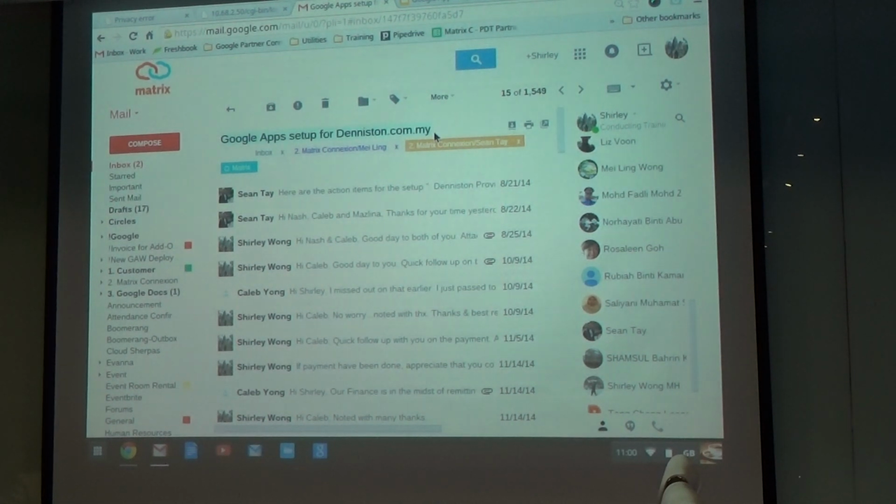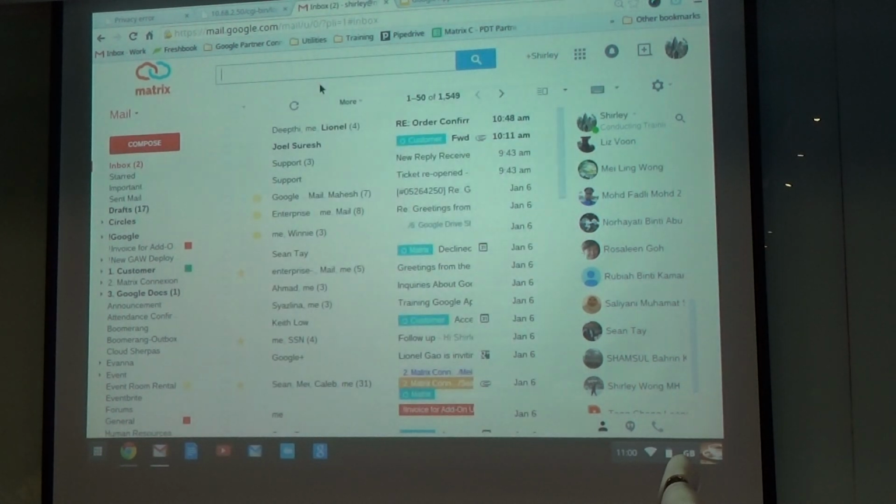First of all, you want to search for what you want to check. What is the word or criteria inside the email? Because in the email search, you can do a search here.